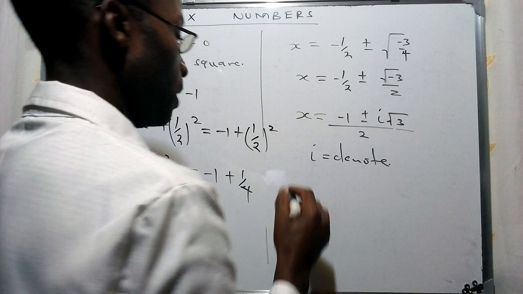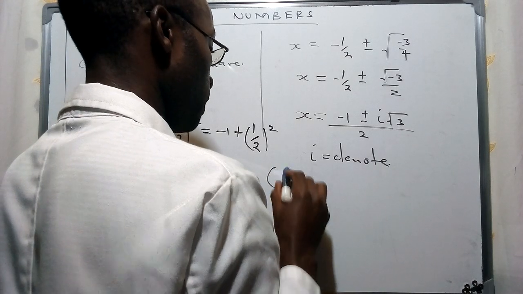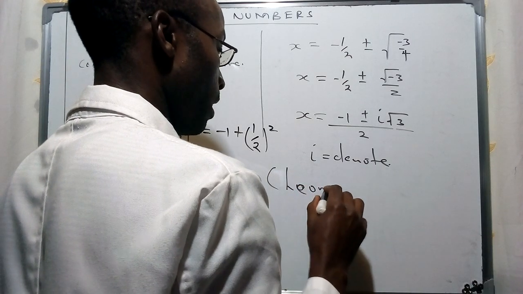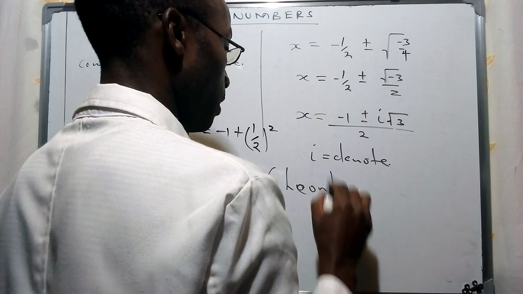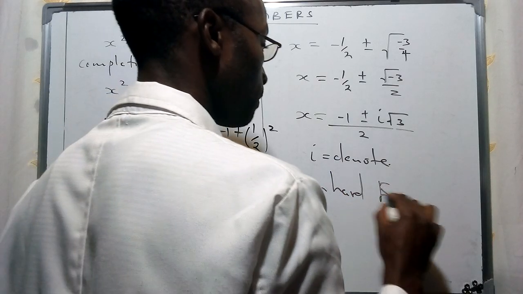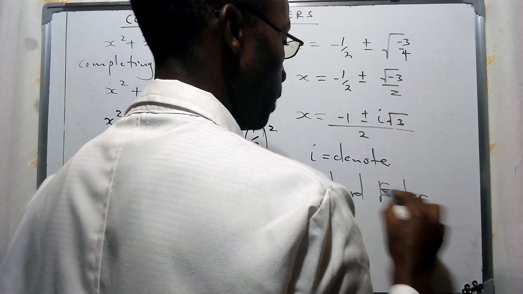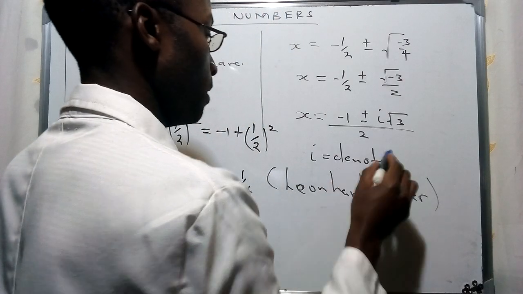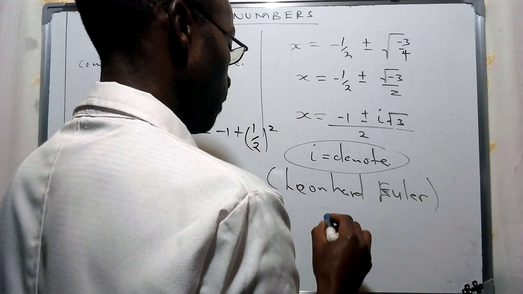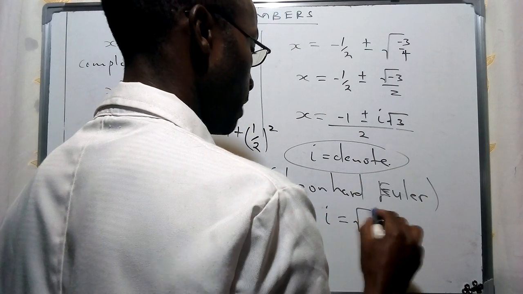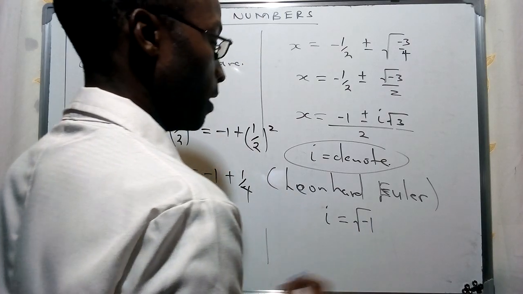Now we're going to be looking deeply into the works of Leonhard, so this is going to be Leonhard Euler. Now the works of Leonhard Euler are going to be assisting us in trying to interpret this specific notation which I've just given. But this basically is equivalent to the root of -1, given as such.